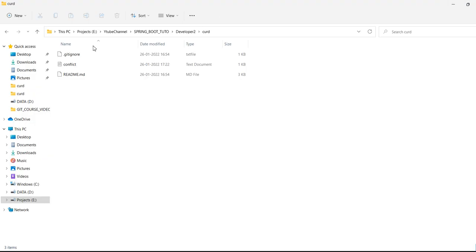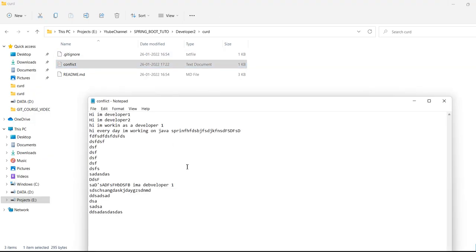Now developer 2 started working on the conflict file. As a developer, I'm writing, something writing, something developing.